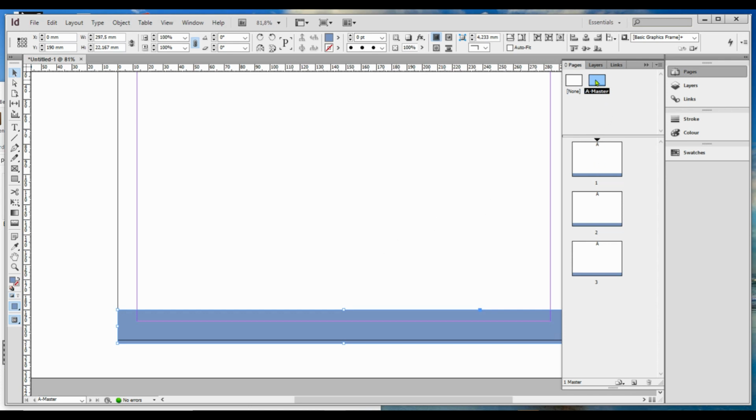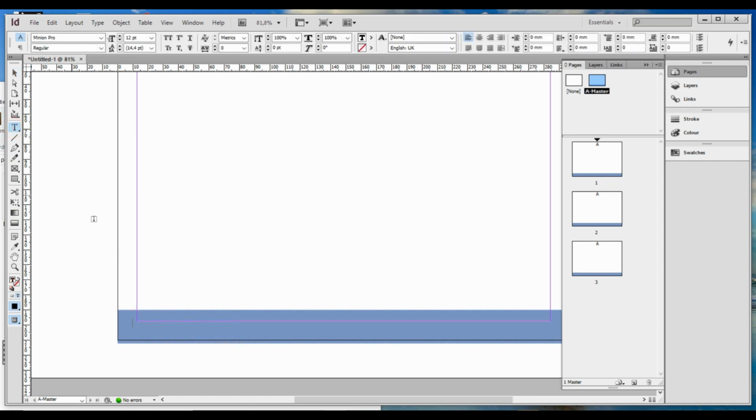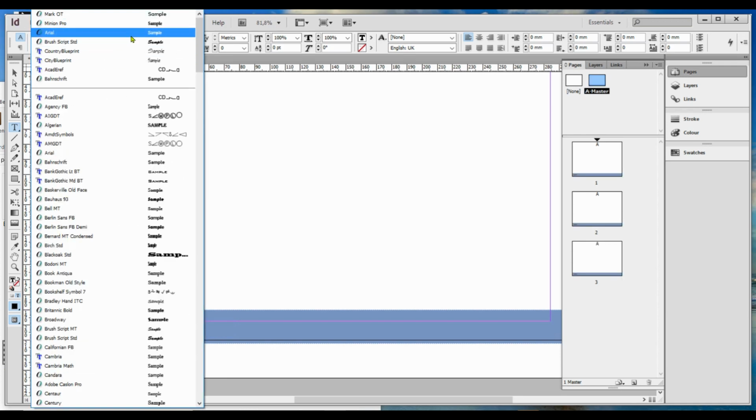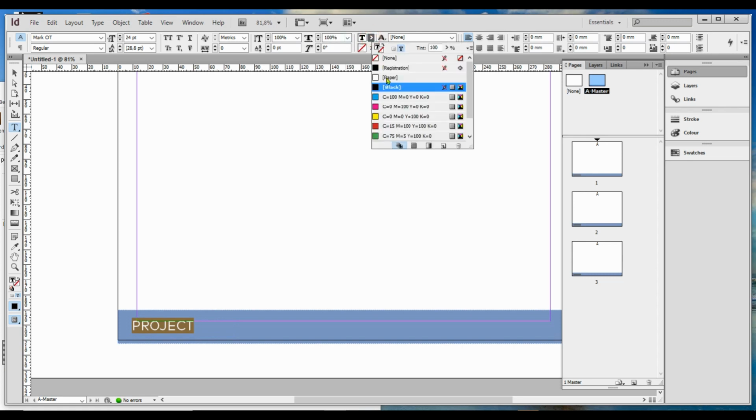And now you see that everything that's happening in the master also comes on every page. So if I take the text tool and I type the name of the project, and I choose some beautiful typeface, and the thickness, and what color you would like to have.